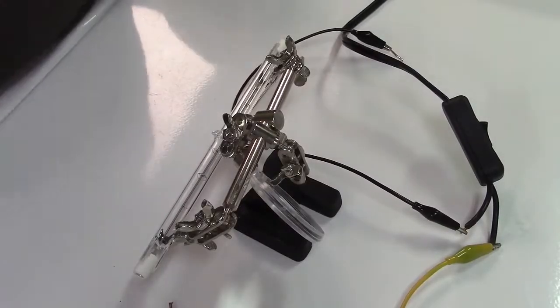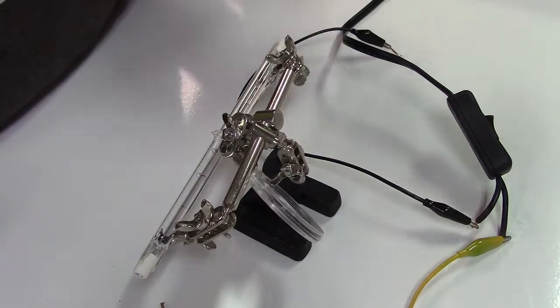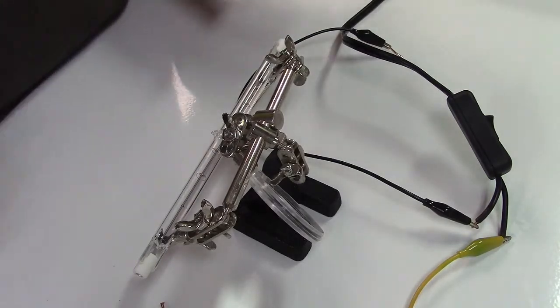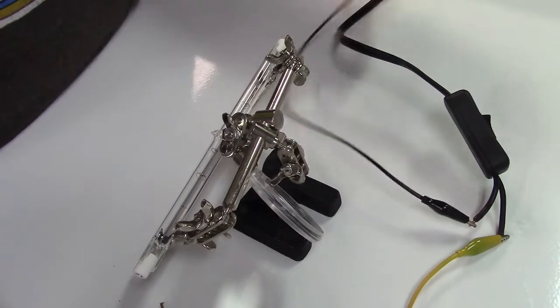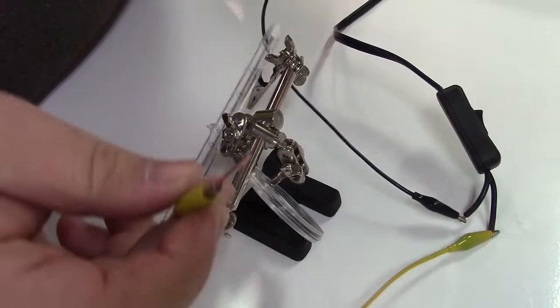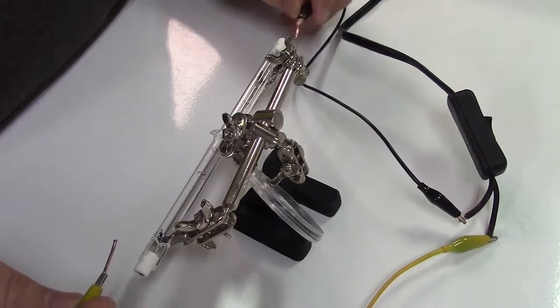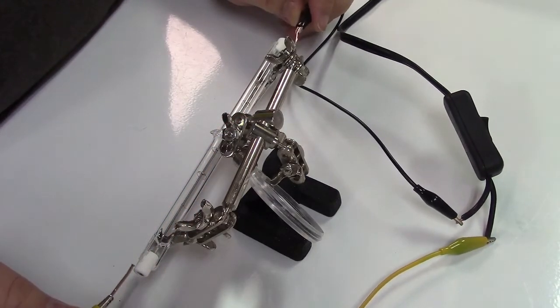So in true safety third style, I have a cord with a couple of alligator clip wires that are certainly not rated for 1000 watts. I'm going to be holding the insulated portions of them, and I've stuck a piece of 14 gauge wire in each one so I can probe the ends of the bulb and hopefully get it to light.